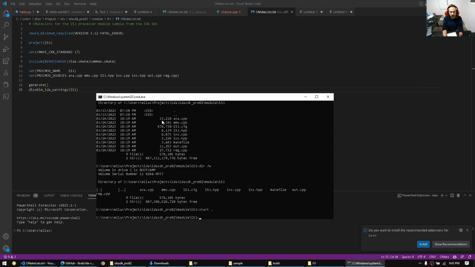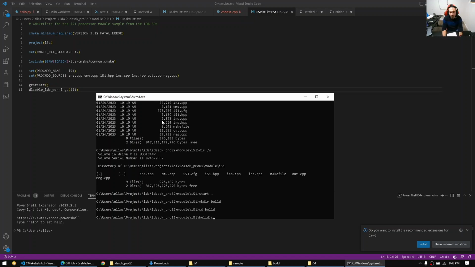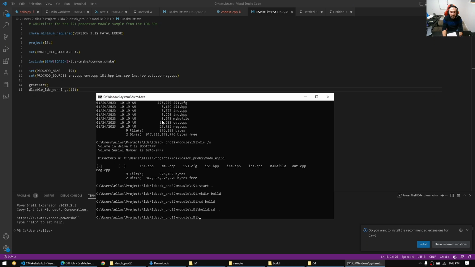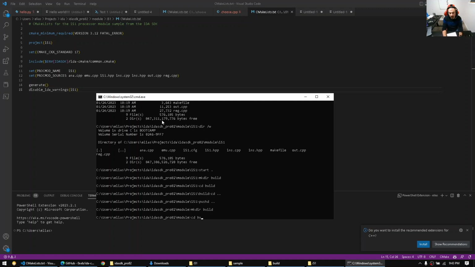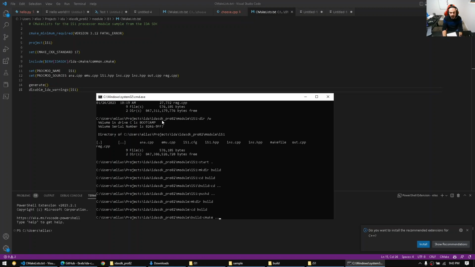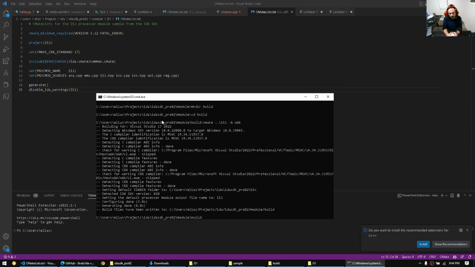So we have a CMake script, so we need a build folder. Now, bear in mind the build folder can be anywhere. I don't have to say make directory build and put it here. The build directory could be anywhere. So let's, for example, make the directory in a module. So I call it build. So now I would say cmake dot i51. As long as I tell it where the CMake script is, this build folder will have hard-coded paths pointing to everything it needs.